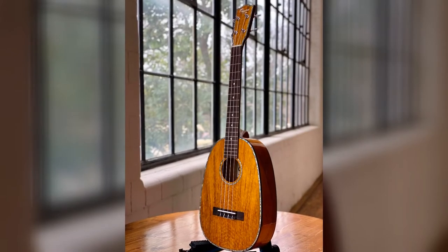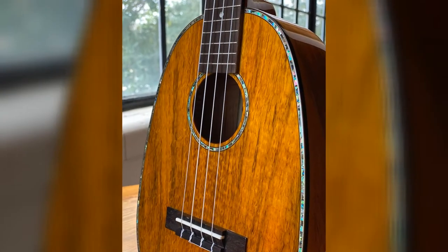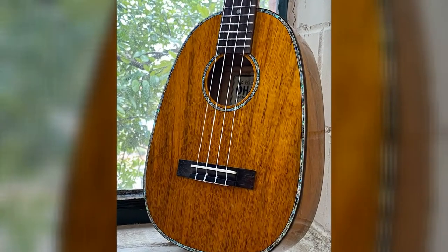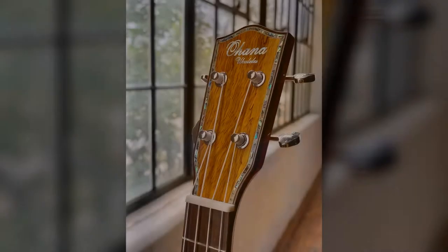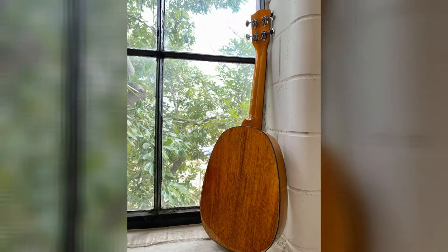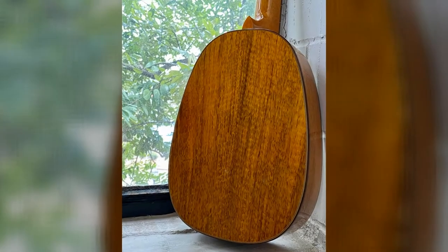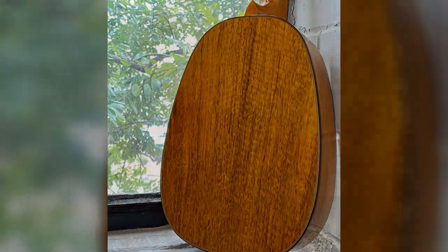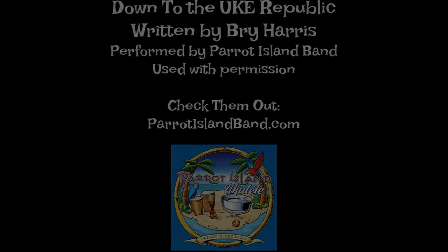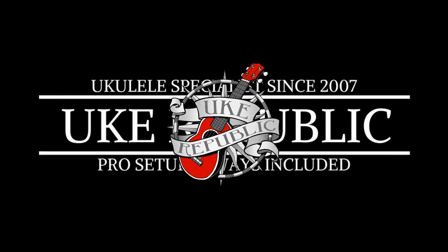Down to the Uke Republic, I went there yesterday. I saw some ukuleles that I just had to play. Down to the Uke Republic, oh, where do I begin? If you go there one time, you'll go back again. Down at the Uke Republic, you'll have lots of fun. There are so many choices, you can't pick just one.